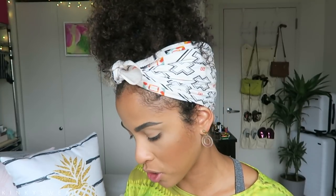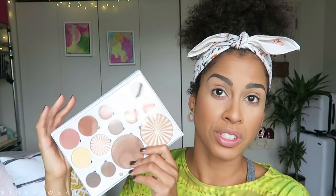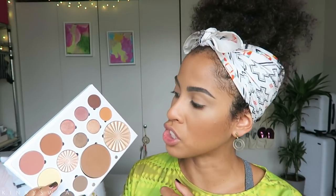I wanted to quickly show you my most recent purchase from Ophir Cosmetics — this is their Boho Palette. I purchased it over the Labor Day weekend sale, it was 40% off, and I've been loving it. I'll leave timestamps down below. I have this bronzer on as well as two blushes, and I've been loving the Rodeo Drive highlighter and Blissful highlighter too. If you want a more in-depth review with swatches and a demo, let me know down below.